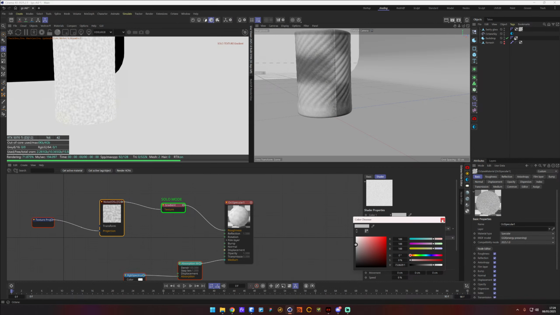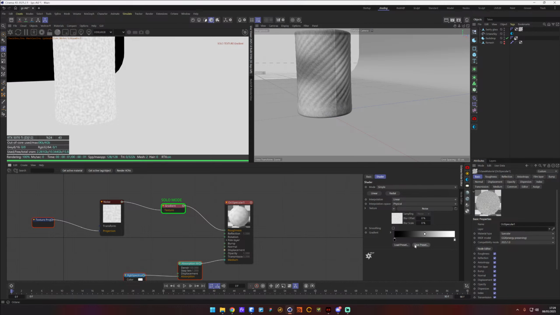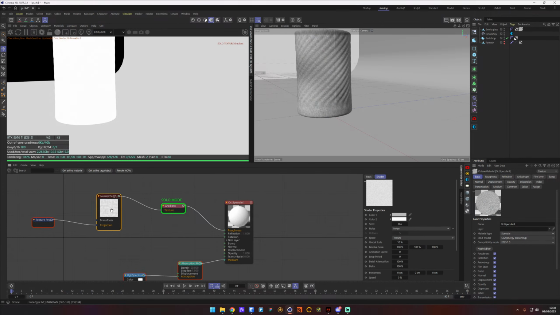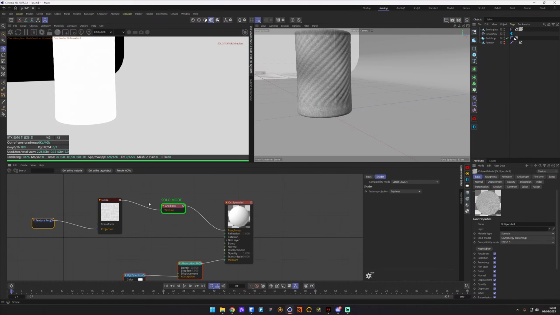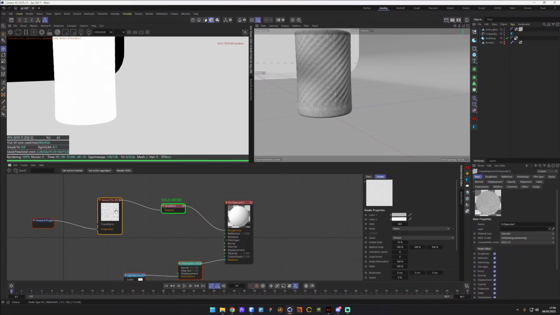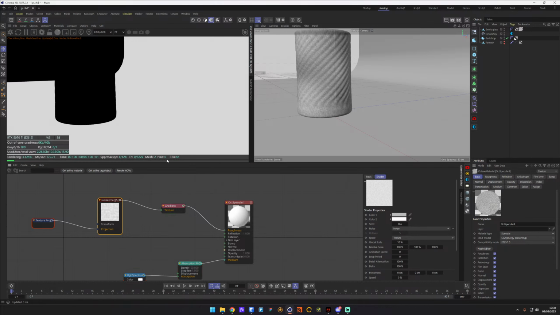We get more control if we just pipe it into a gradient, and then we've got extra control. So we do this, we can bring up and bracket in, and we get very fine-grained control over our contribution of whatever. And we do this all the time. This is a really common thing, an all-day-long type thing. You get whatever texture you want, and if it's a non-color based thing, you just pipe it into a gradient, and then you get quite a lot of fine-grained control over how much of it you do.